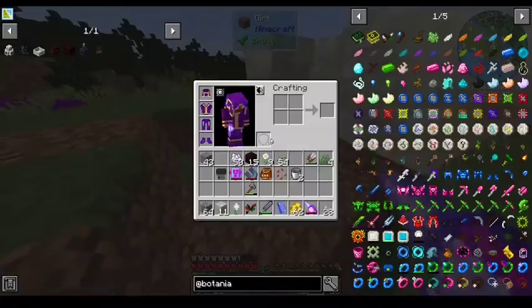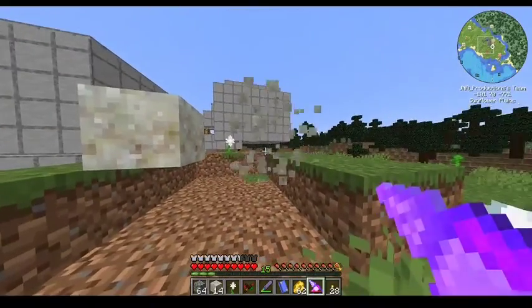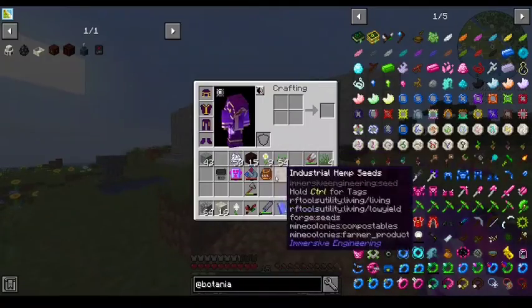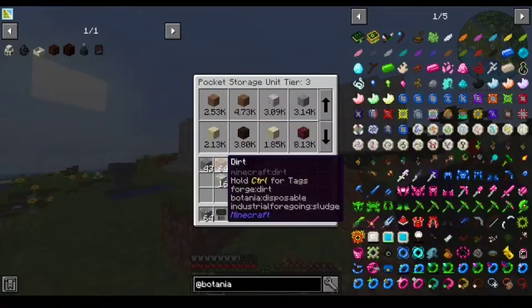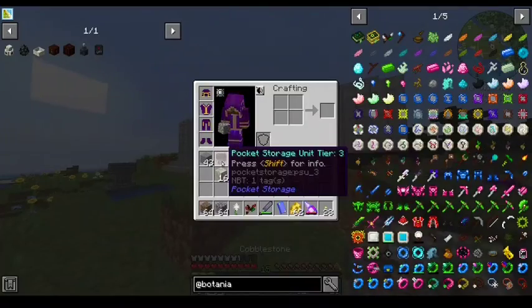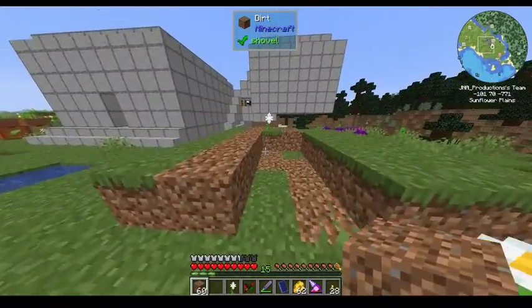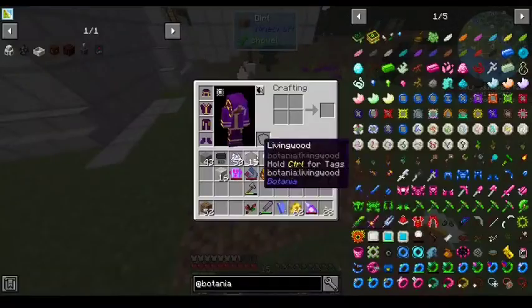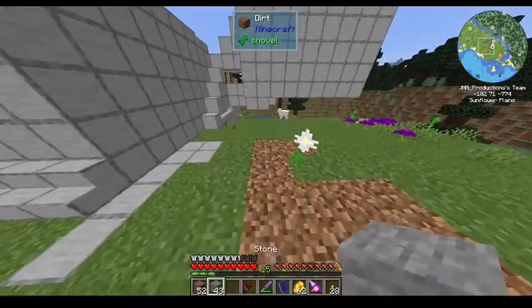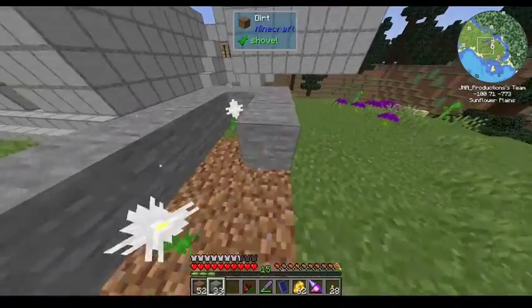Oh, whoops. I'll get that in a moment. Dirt. I'll just keep dirt out of the building material of choice. God, I need to get this place cleaned up. It is just a mess.